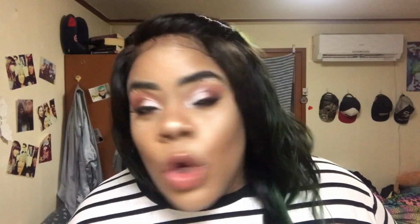It looked very thick, and I know it's a loose powder, but it didn't go down. You know how you put on a loose powder, translucent powder, and it disappears on its own eventually. Nah, bruh, I would have to take like 3 different brushes to dust it off. That took too long. So glad I finished this. Would I recommend it? Nope.